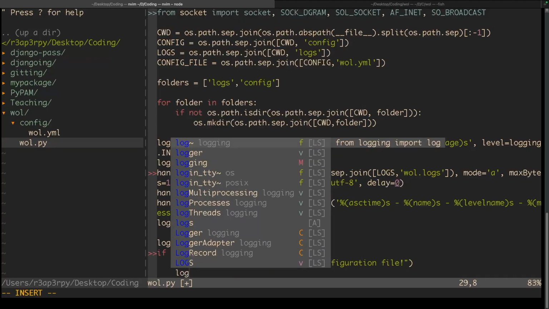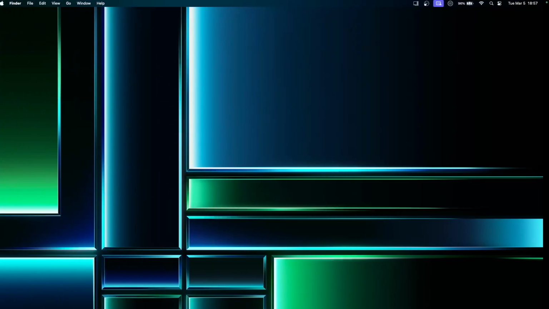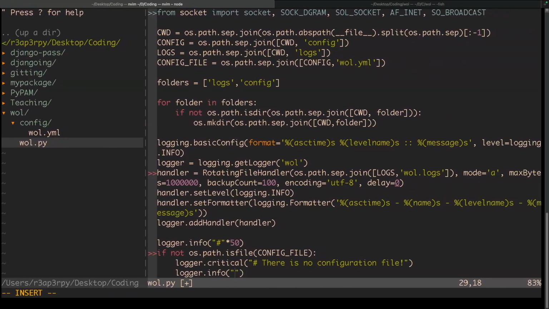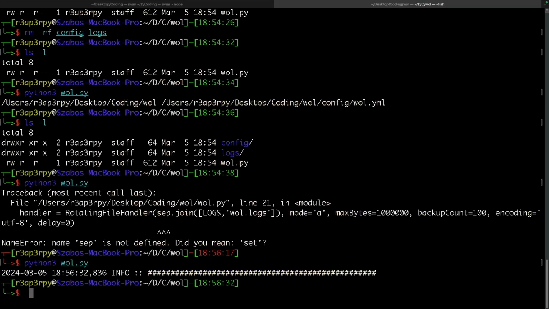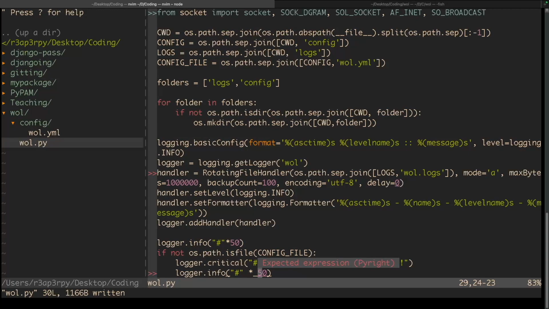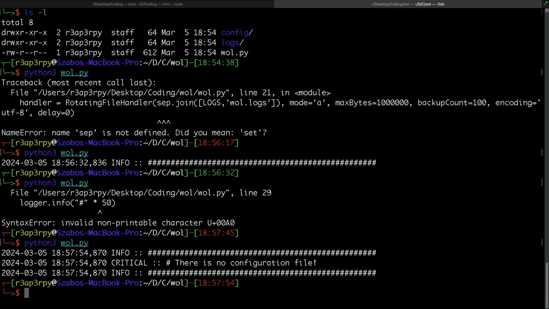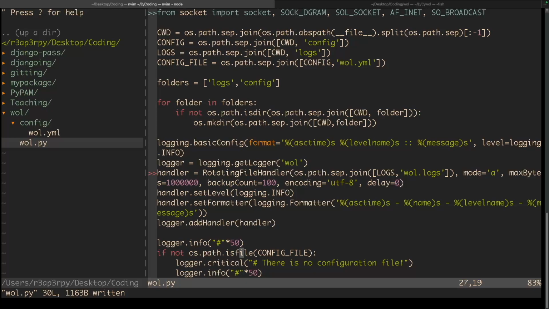And let's put there an info with the separator. So let's give it a 50 octothorpe. So there is no configuration file. Let's create it.